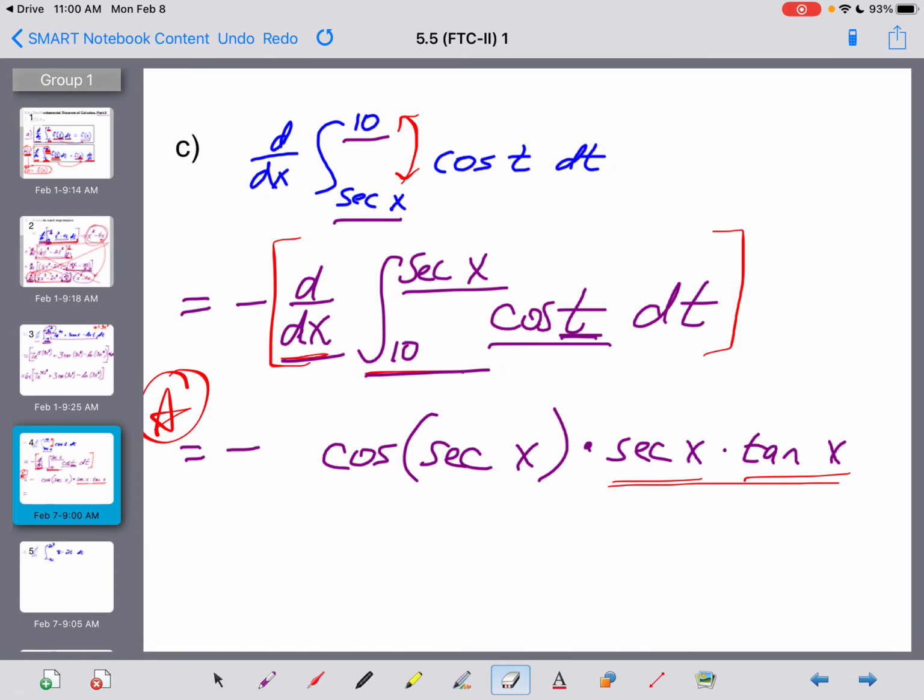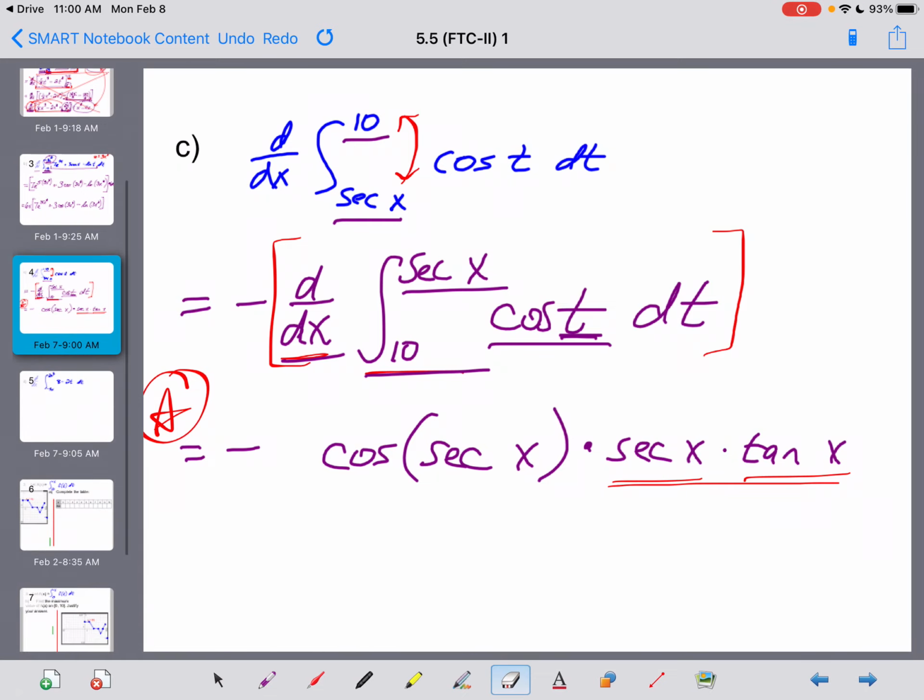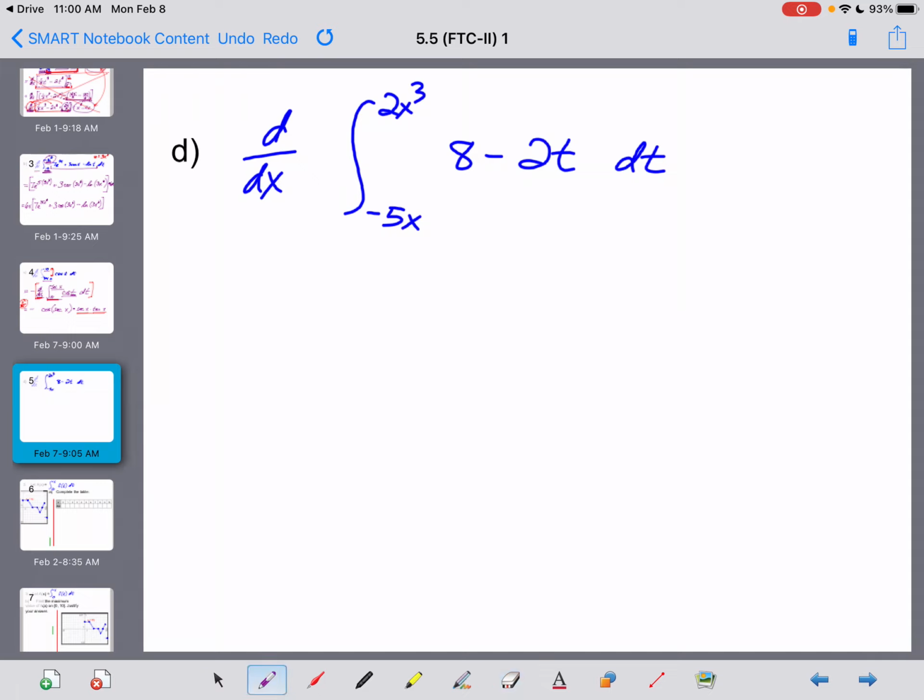So okay, we're good with that one. Okay, one more in this style of problem before we move on to the goofy thing that comes at the end. All right, so let's do this one right here. And I think right away you can see why this one is tougher than the last 3.